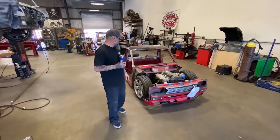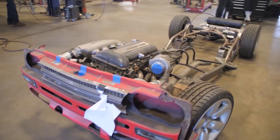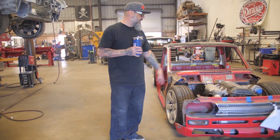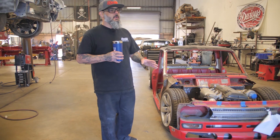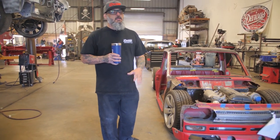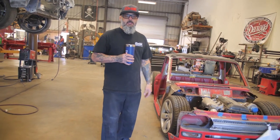It's got a turbo four-cylinder Nissan motor in it. It's body dropped. I was hit up online by a guy named Daniel, this guy that owns the truck here. I guess he had another shop and another shop and nothing was getting done on it. He was patient enough to wait for our waiting list to get in. And now he's in and he's on the hot seat.